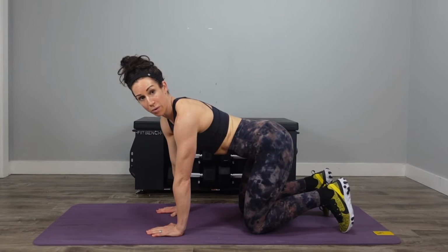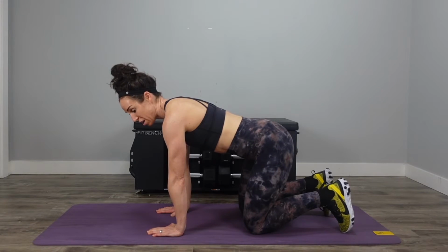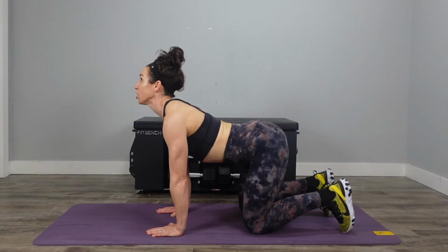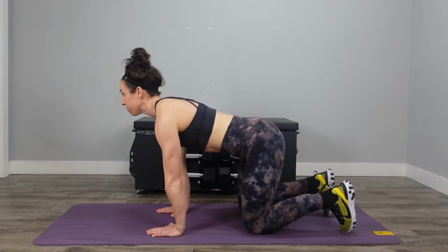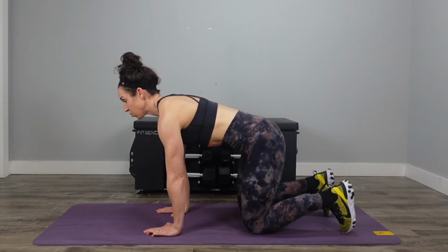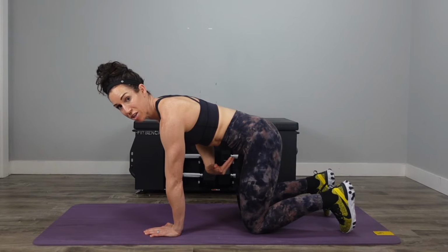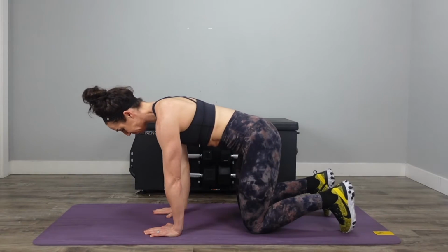What we're gonna do now, before we get into that bird dog exercise, we're gonna find our neutral pelvis in this position. So we're gonna go all the way up, rotate the pelvis. We're gonna go extended arch, rotate the pelvis. Again, a few times, back and forth, before we can find that neutral position. So just in this position here, I've got a nice flat back. I can already feel those deep core muscles, my transverse abdominis working. I can already just feel it awake and engaged.